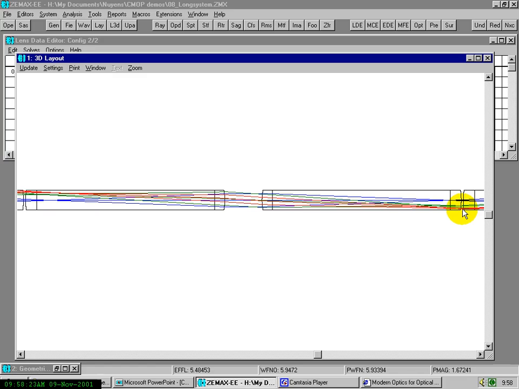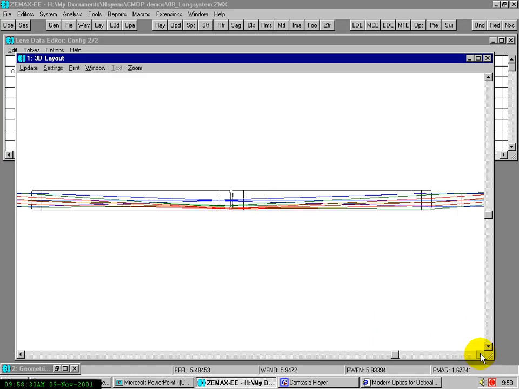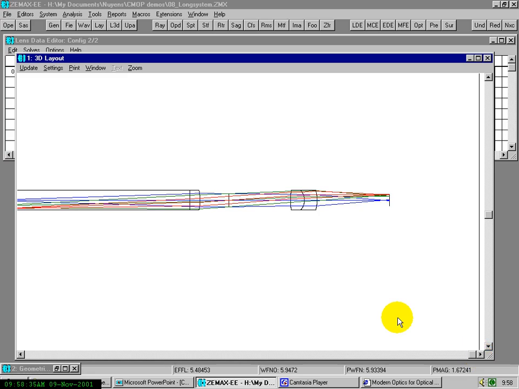Because imaging of the one aperture stop on the other aperture stop means the light that I have here must also be available here. And finally, we see that the aperture stop is imaged here on the exit pupil, right? Which is obvious.